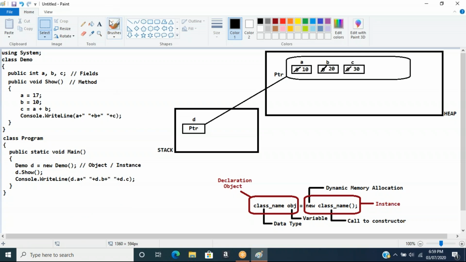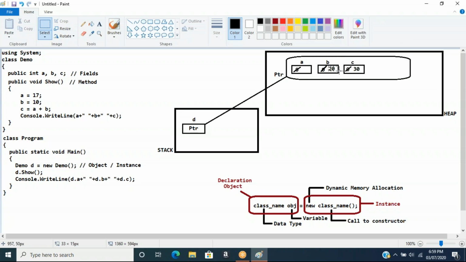Now what is the picture updation? Here 10 will go, 17 will come; 20 will go, 10 will come. The values are upgraded.